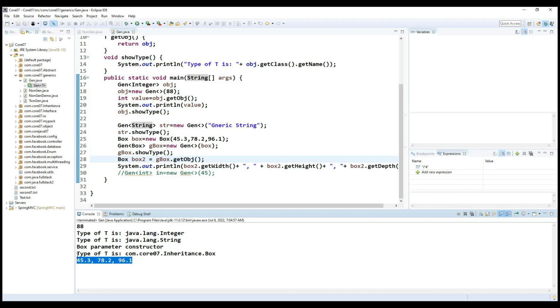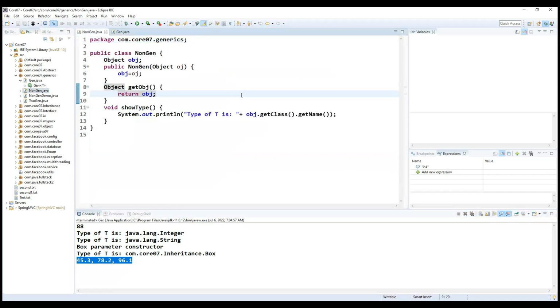Now, along with this, what I did is I came up with a non-generic version. What are the drawbacks we are going to find whenever we are not defining this generic here? So you can see, this is the non-generic object here. Basically, here I use Object in place of T. Now the constructor parameter I'm providing as an Object, and I'm returning the method as an Object here. Okay, because all the classes in Java by default extend from the Object class. Because of that, I defined it as Object here.